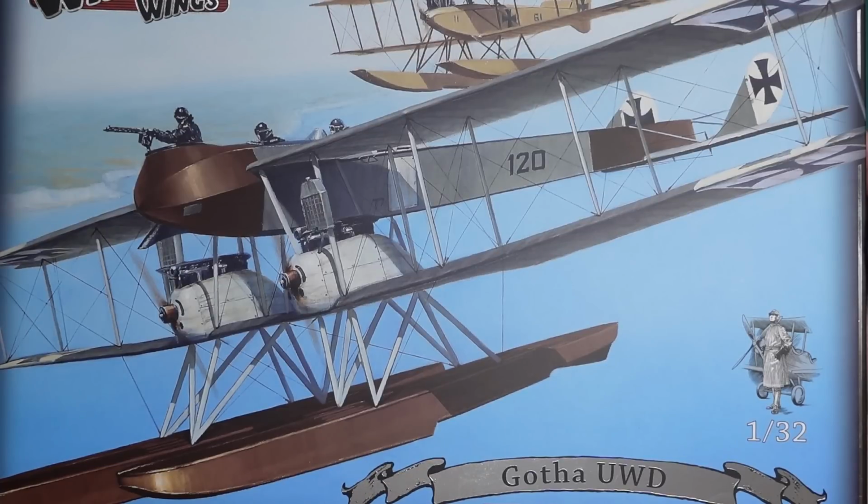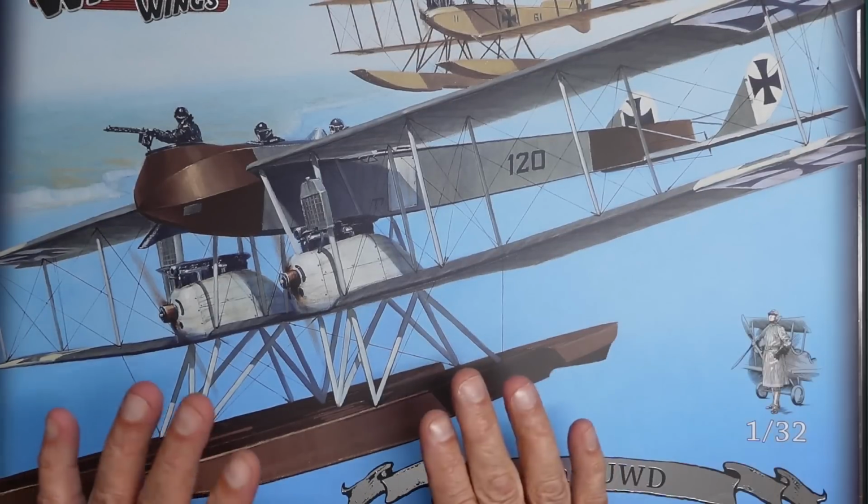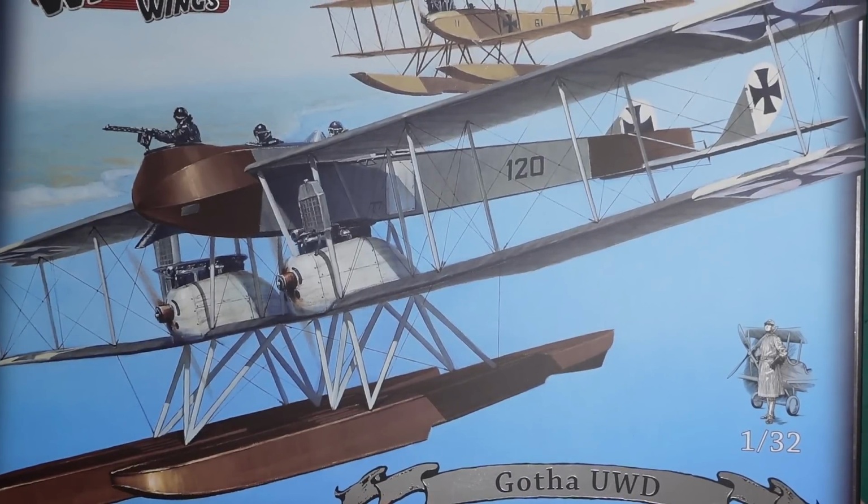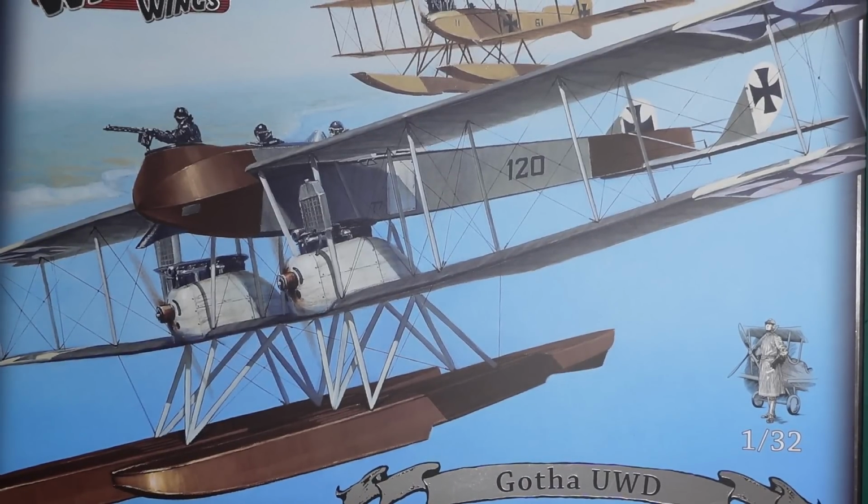If you saw my review of Wednesday the 4th of October 2023, then you would have seen me talking about this kit which came in today. And quite glad I got it. Absolutely stunned to find that Hannants still had them in stock, and £195, and I thought I've just got to get myself one, so ordered it and it arrived today.